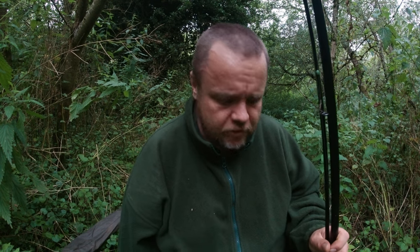Got some Mainline power particle hemp mixed with some bird seed and a nice little bit of the Mainline margin coarse groundbait, which is quite a nice fishy aroma. Hoping there isn't too many crays about, probably will be. If there is, I've got some extra hard air dried boilies as well to switch over to.